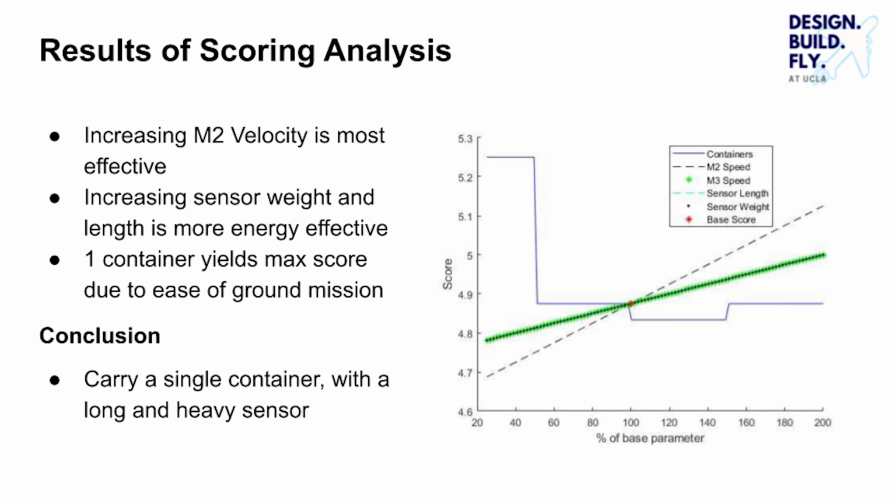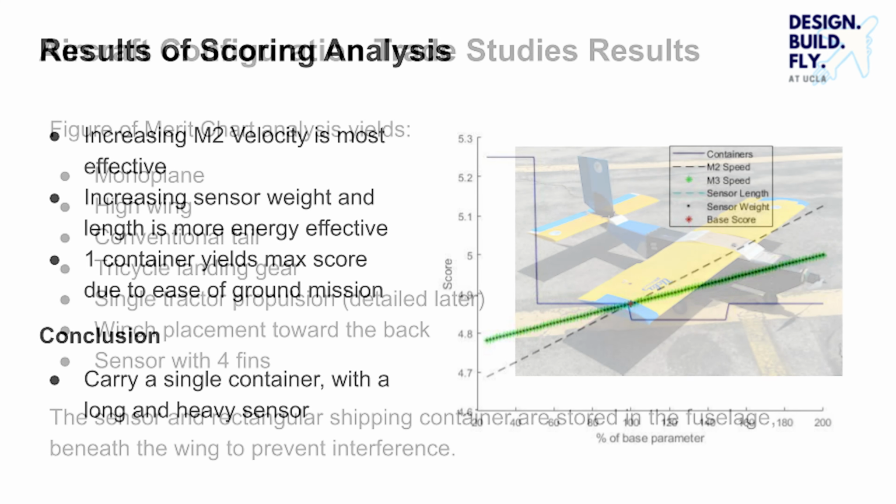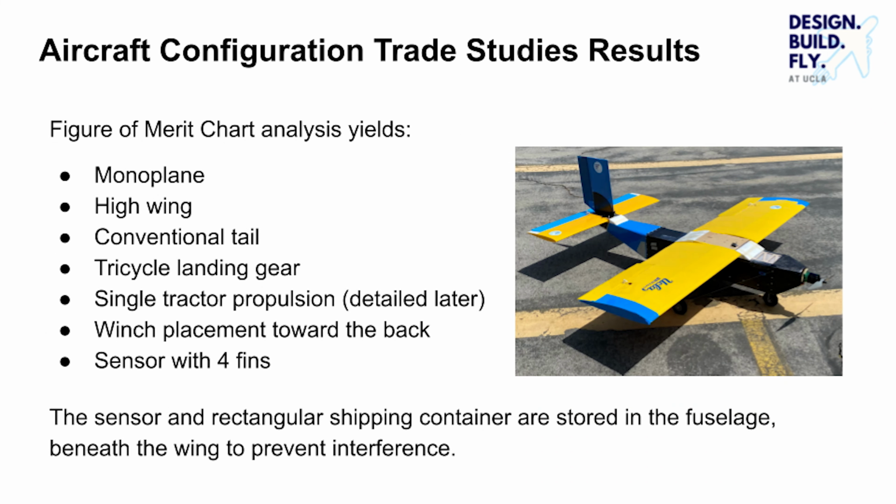The scoring analysis led to the conclusion that the aircraft should be designed to carry a single container with a long and heavy sensor. Figure of merit charts were used to determine the aircraft configuration. These charts compare the performance metrics for each possible configuration and create a weighted score. The configuration with the highest score is selected. The following slides contain the figure of merit charts used to determine the final configuration of the aircraft.